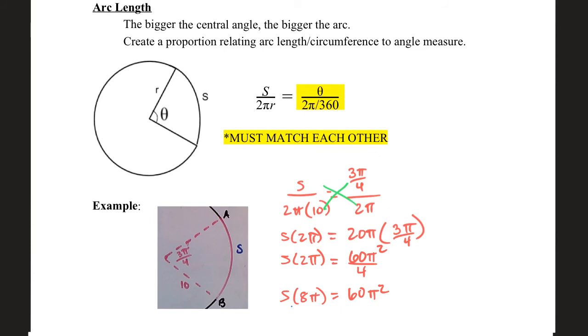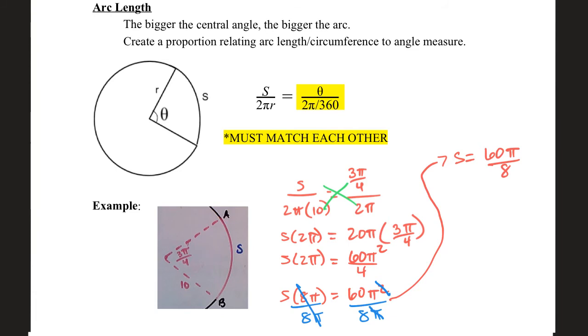And now I'm going to divide by 8 pi. Okay, so those 8 pi's go away. And then what's happening over here? This pi down here in the bottom is going to cancel out one of these pi's. So I just cross off the square, leaving me just 1 pi. And then it's 60 over 8. I'm just going to leave that because all I'm going to do is plug it into my calculator anyway. So up here, I get S by itself is equal to 60 pi over 8.